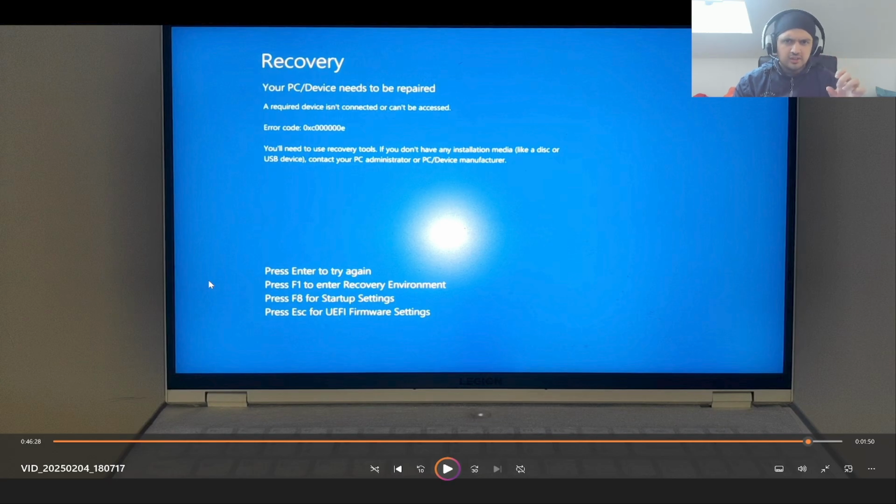If you Google how to fix a corrupted boot, there are a lot of commands, bcdboot, fixmbr, something like that. There are a lot of them. I try to remember which one of them I did, but it took me a bit longer. I was supposed to record that video, but I didn't, because I was worried that maybe I was losing everything in my laptop. So yeah, bear with me please.